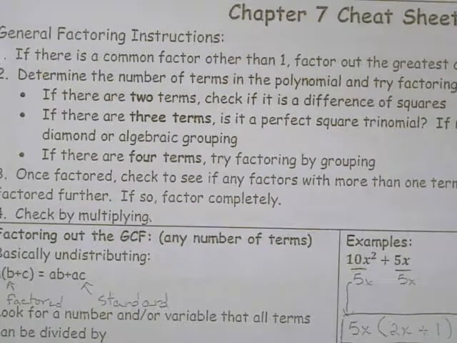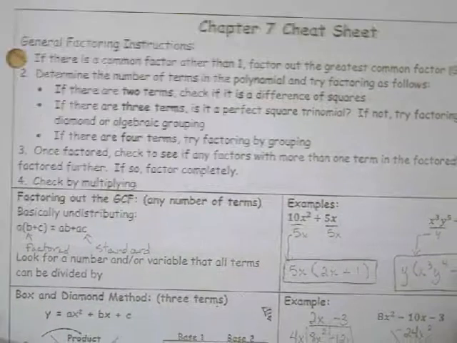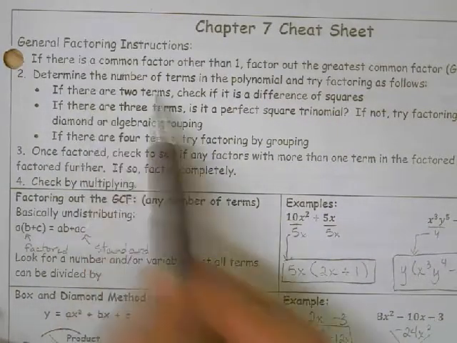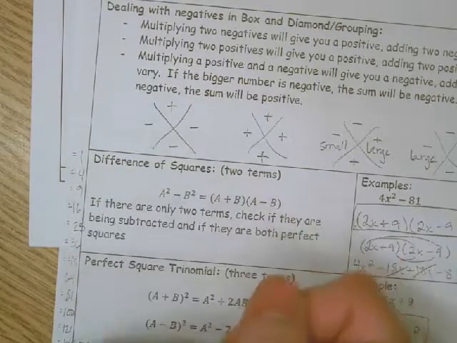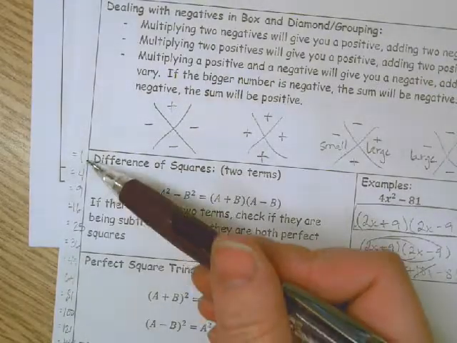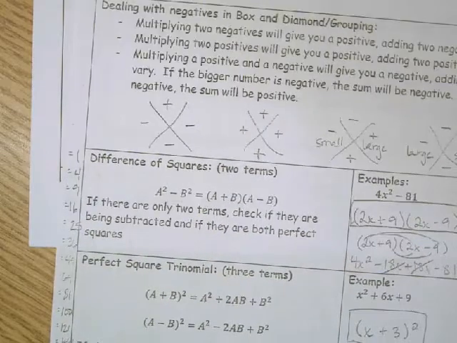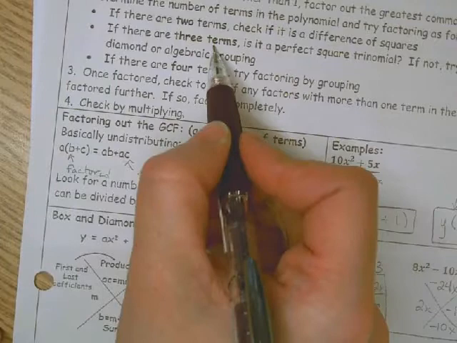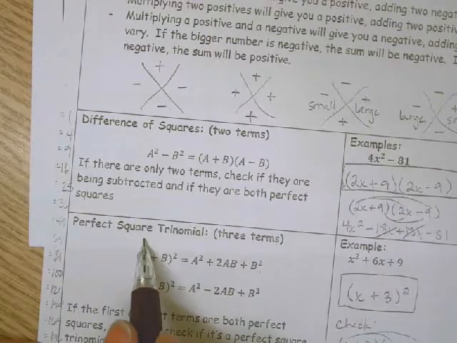I'll zoom out just a little way. Then you need to look at how many terms you have. If there are 2 terms, you're going to look at the difference of squares, which is on the back side right here. All your squares are written down the side, but the number that's squared to get that got cut off. So this is 1 squared, 2 squared, 3 squared, 4 squared, so on and so forth. If you have 3 terms, you want to check and see if it's a perfect square trinomial. It's on the other side as well. You're going to check right there.